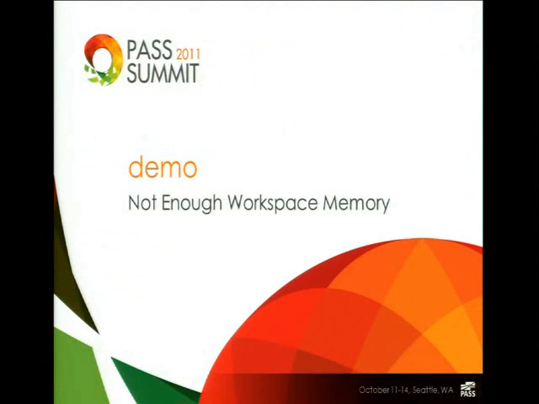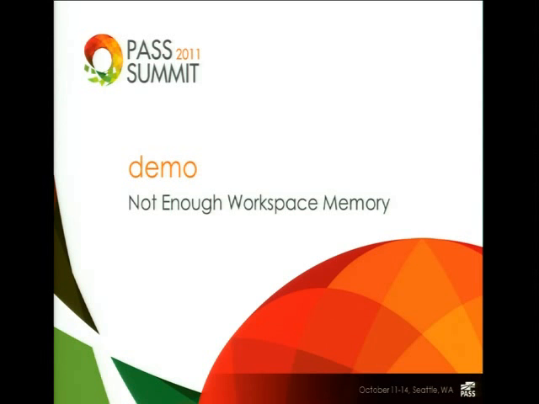So, there's a question? If MAXDOP 1, exchange spill won't happen, that's correct, because there won't be any exchanges. Exchanges only occur in parallel plans. So if you have MAXDOP 1, you don't have to worry about it. Good reason to set MAXDOP 1? But, you know, that's okay. Anything else before I jump into the demo?